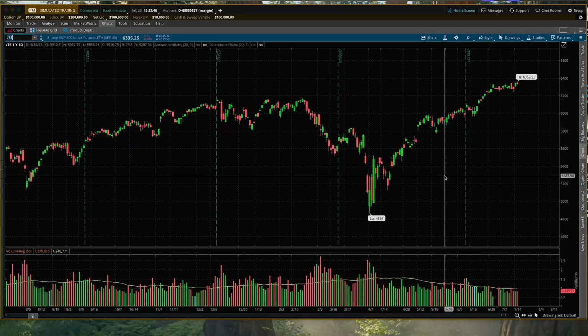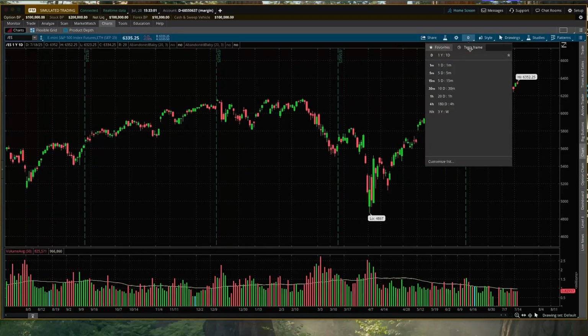Okay, now since you are an ES futures trader, you would like to see a tick chart instead of a time chart. So in order to do it, go where it says day, change this, select the time frame, see where you have tick, select the tick.